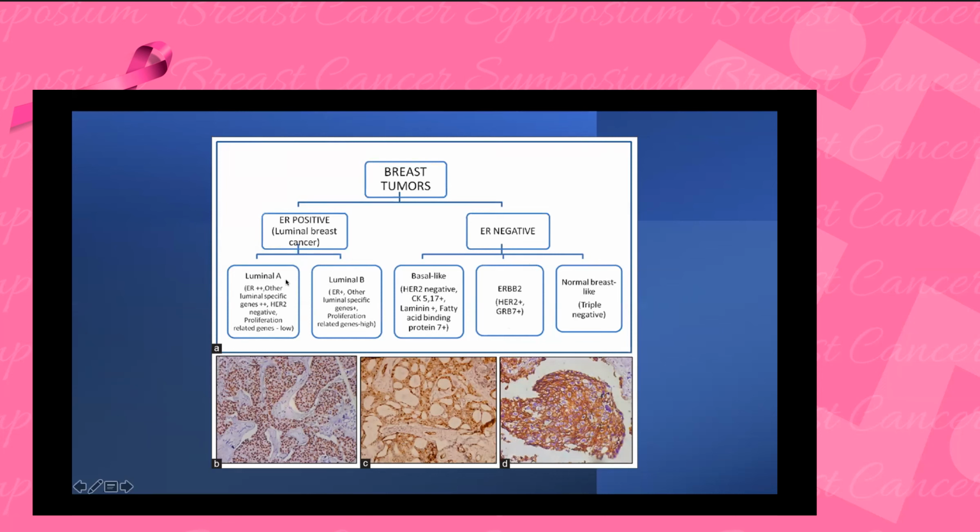So we have what we would call your luminal A cancers, which are ER positive and are negative for HER2. We've got our luminal B cancers that are ER positive, and then we have our ER negative cancers. We have our basal cell-like in that category. We have our normal breast-like, which is a triple negative cancer. So these are some of the tests that we actually will conduct on the tissues that we receive to assist with molecular targeted therapy for those patients.